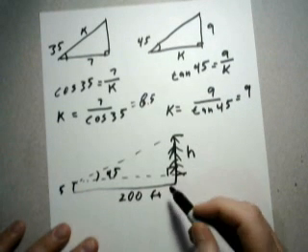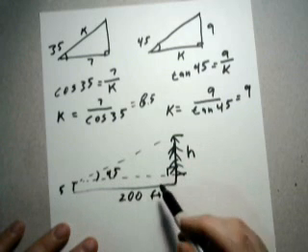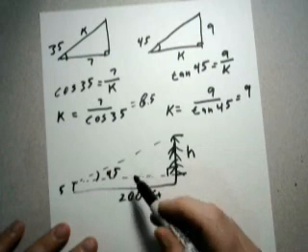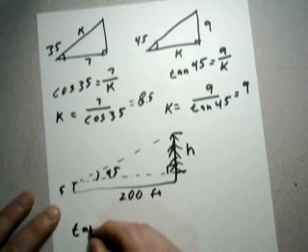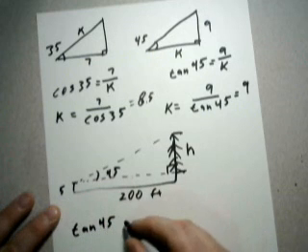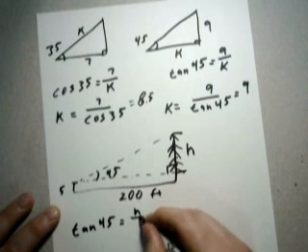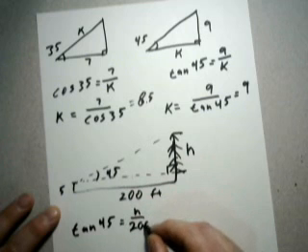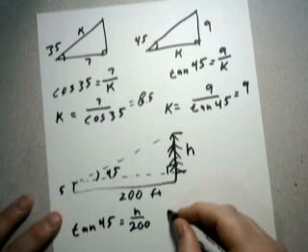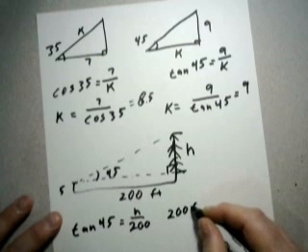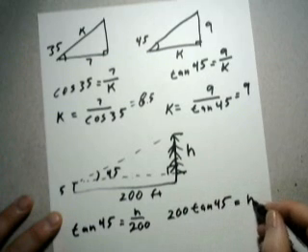Okay? And so let's see here. We've got this side is 200. So that side, this is just going to transfer up to here. So I've got opposite and adjacent. Once again, that is a tangent function. So the tangent of 45 is equal to h over 200. Multiply 200 out, and you get 200 times the tangent of 45 is equal to h.